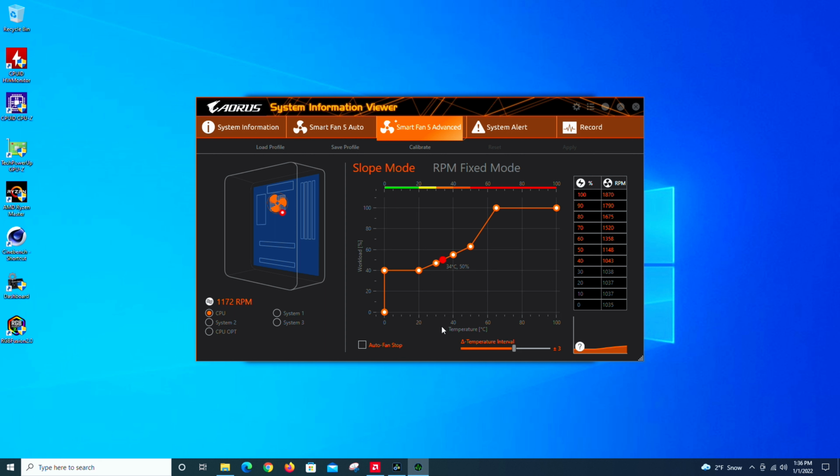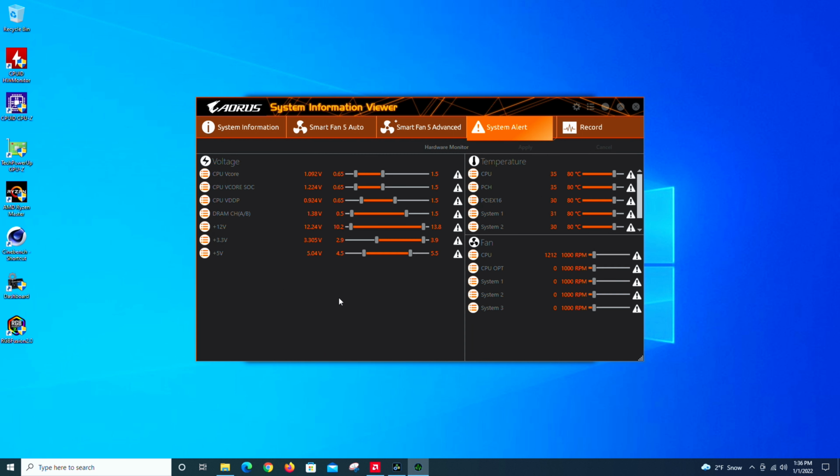I already have. You can also prevent auto fan stop, which allows system fans to stop or run at idle when the temperature source drops below the minimum temperature setting. So that's always nice. And you can choose which system fans are being controlled at any given time. We only have one fan connected, so that's why we have all these question marks. So CPU is the only one. System alert, so you can have alarms go off depending on what temperature threshold you set things at, so that's kind of cool as well.